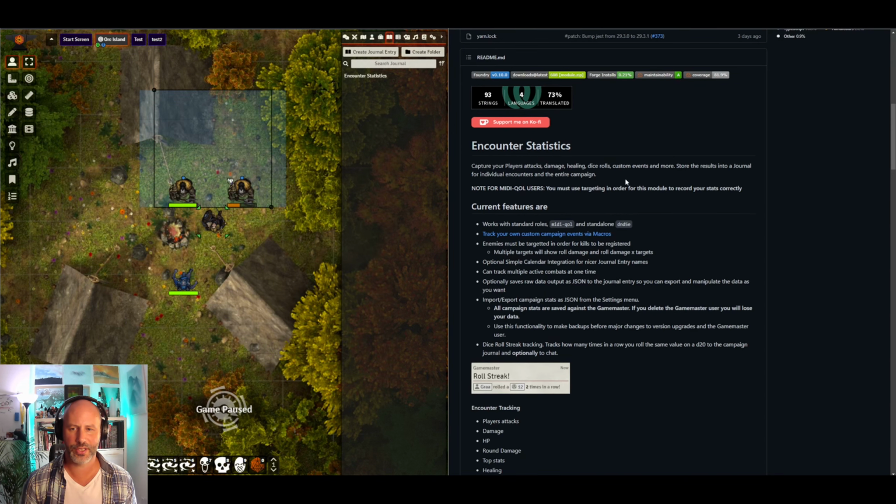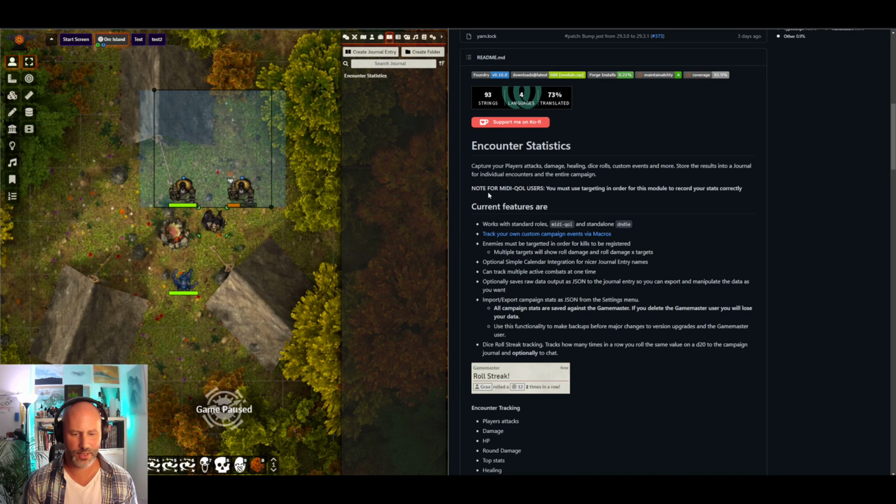And so to finish, all I want to talk about now is the compatibility for this module. So as we know, it works on standalone D&D 5e, and it also is compatible with MIDI quality of life. So the only thing you need to bear in mind with MIDI is you must ensure in the settings for it that targeting is set in order for the stats to be recorded correctly.